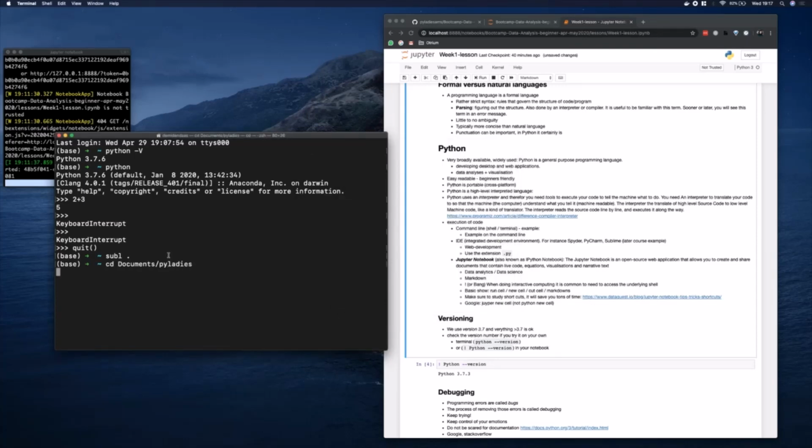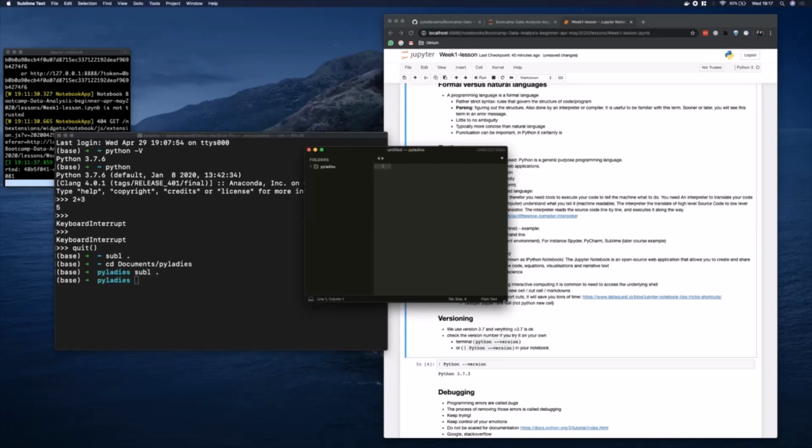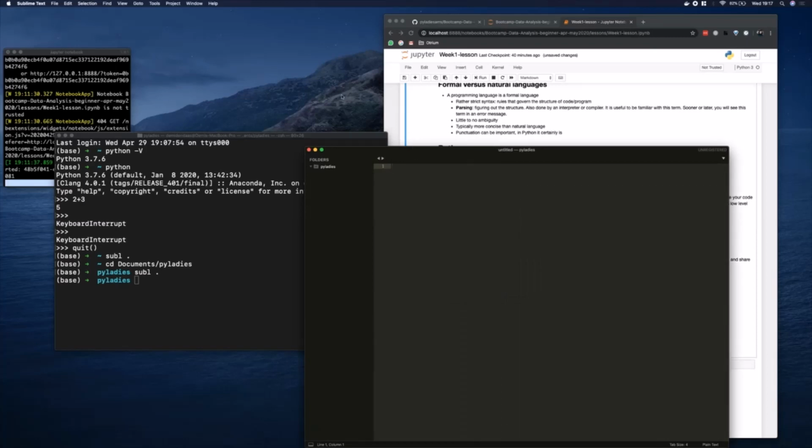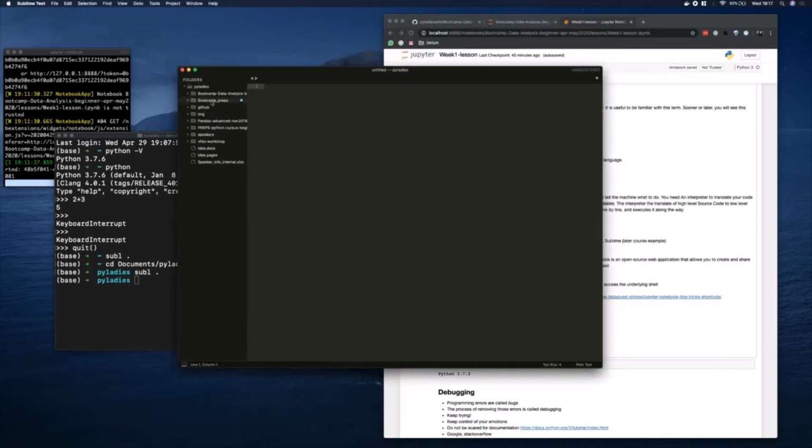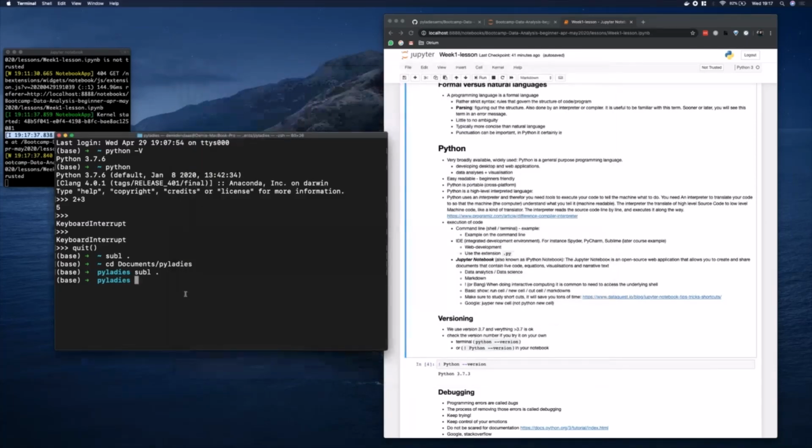For example, here I can also create a new file in this environment and make a new file and execute my Python code here. We'll not go into detail this deep, but Sublime is one, PyCharm is one, Spyder is one. You can look that up yourself if you want to. We are going to focus on Jupyter notebooks. So I'm going to start my Jupyter notebook again.